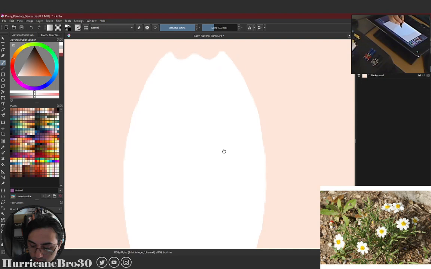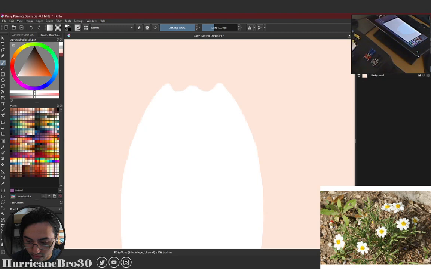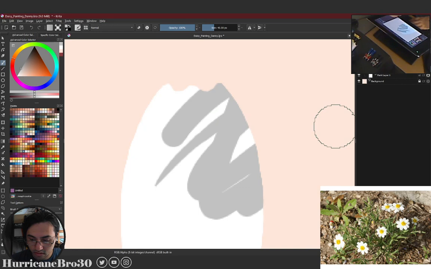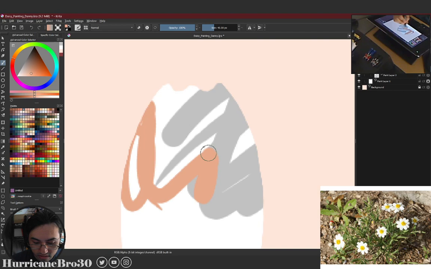Or actually, one of the things that I like to do in Krita is instead of setting an alpha on a specific layer, I set that layer on top with a group, like so. So you have the base color right here, and then a group of layers, and with that group of layers, we set alpha on. So anything inside this folder will combine with the bottom layer. So for example, if I go here and I choose the gray color again and go here, you can see that it stays inside the base color. And if I add another layer with a different color here, that layer also stays inside of that base color that we have.